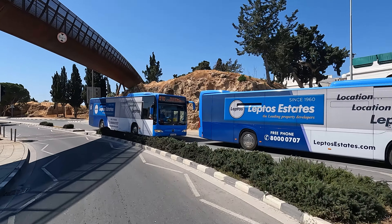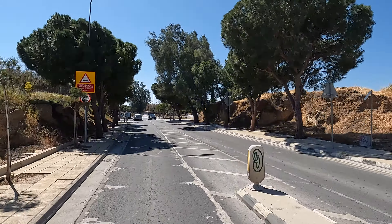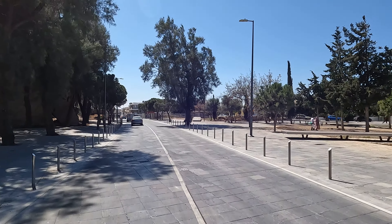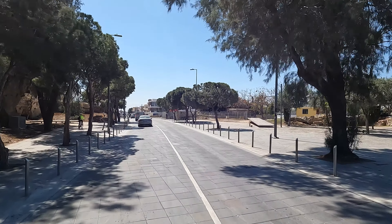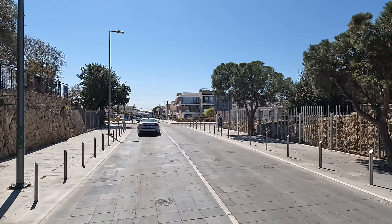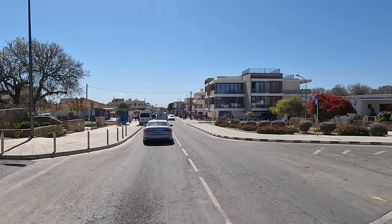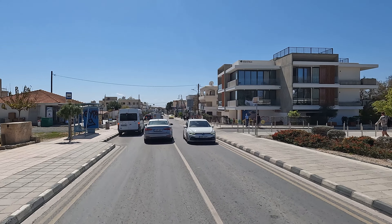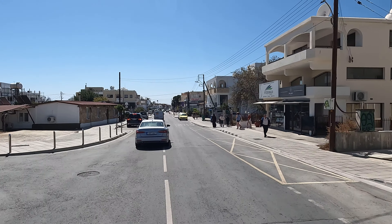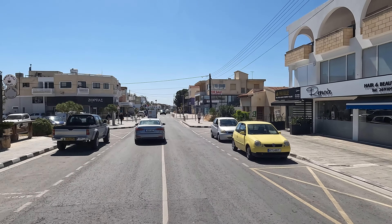So we're just going under the new walkway that they started building in 2017. On our left there were some interesting catacombs that lead up to Fabrica Hill, which was mentioned in the first film. There are also some catacombs on the right, but they're locked off at the moment. Also on the left is the Aya Solomani catacomb. People tie lots of votive offerings to a tree there — mainly ribbons and things, or Covid masks, which was the thing a few years ago. And we're heading past that to the seafront and harbour area.